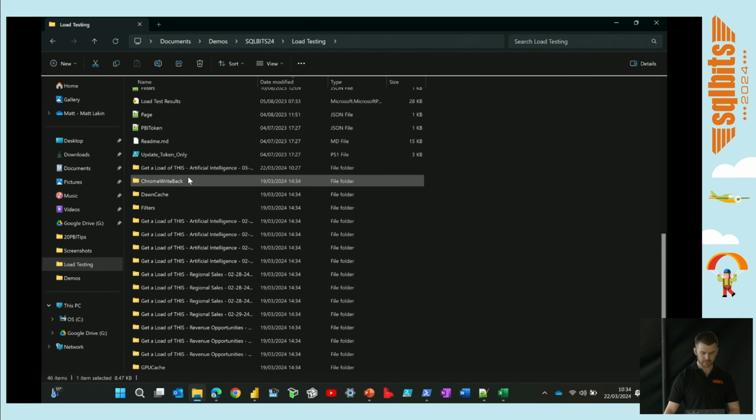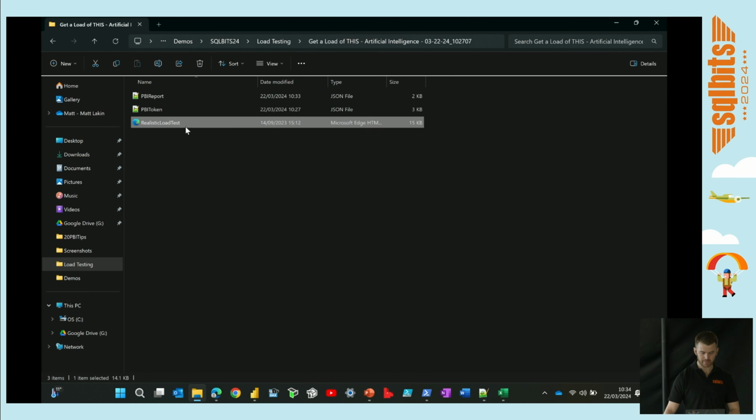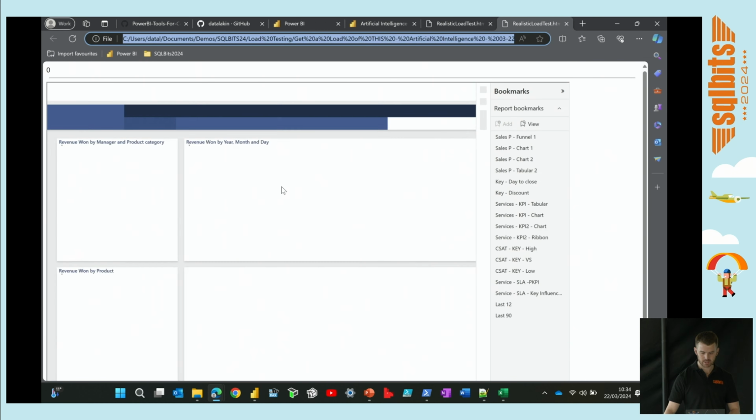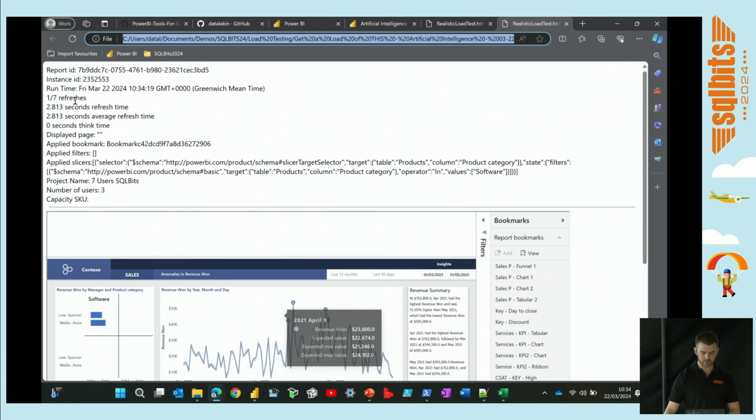Let's just check in our folder that everything's going to work okay. Yep, it looks good. As you can see, it's applied one of our bookmarks for us. It's applied the slicers.